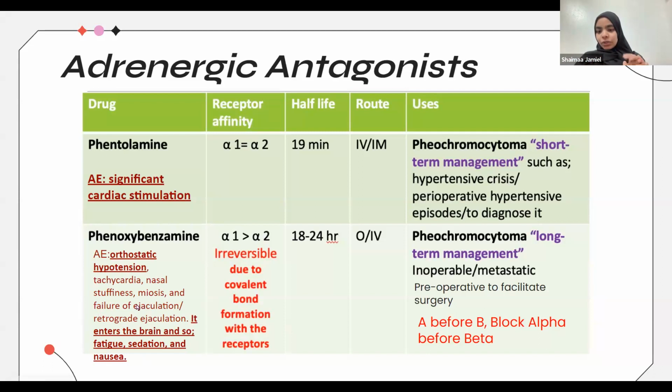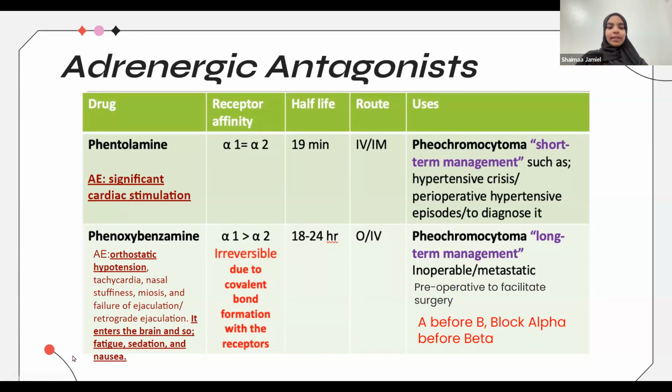And yeah, so Lean's saying there's a trick. The drug has 16 letters and pheochromocytoma has 16 letters, to remember which one treats it. Okay, so I guess phenoxybenzamine, since it has longer letters, it can be used to treat pheochromocytoma. Both of them are the same amount of letters. Yeah. Okay, last slide. Thank you.